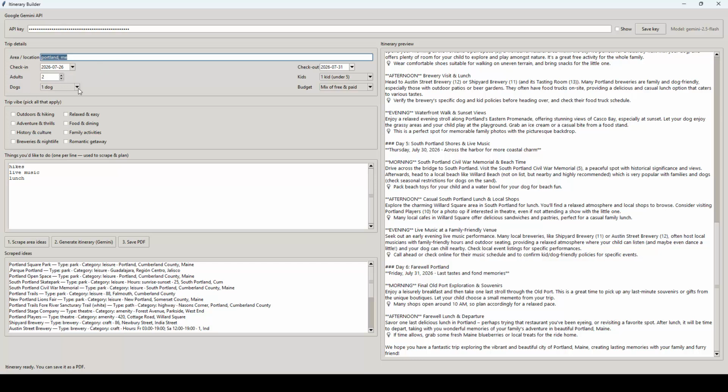So if we want a dog friendly restaurant from your exact location and you're willing to travel, let's say 1 mile, then it would pull up all that information and base your itinerary off of those specifications.